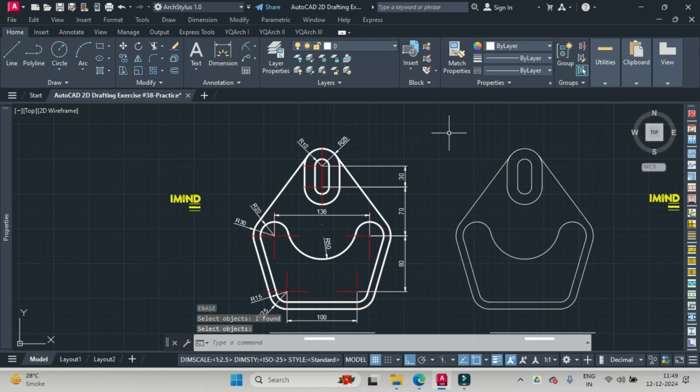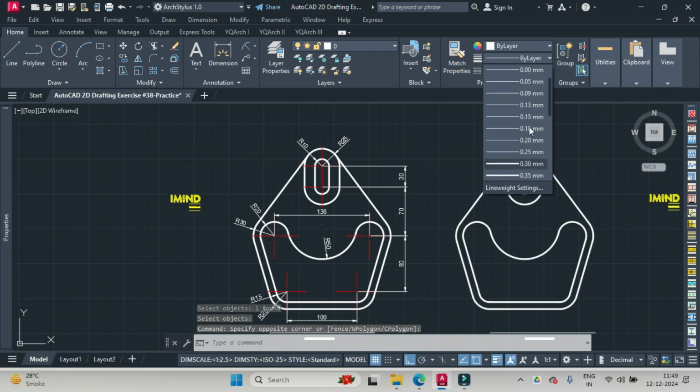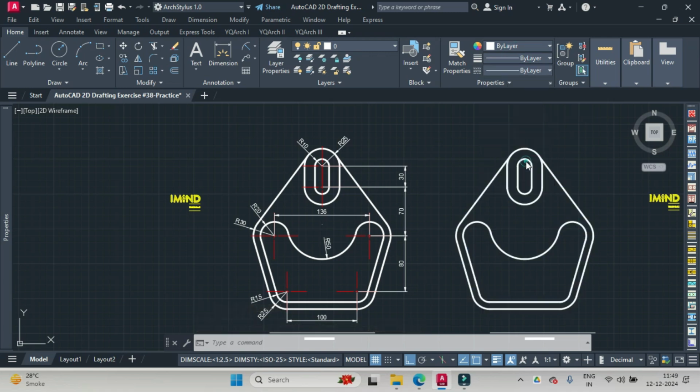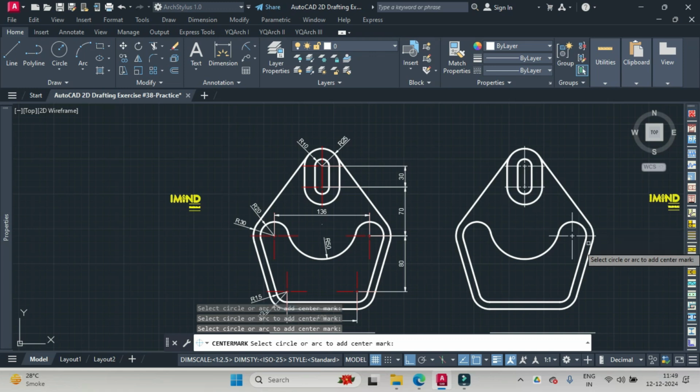Then we select the entire geometry and we change the thickness to 0.30. Then we press escape and we type CM for center mark. Click over here, and then click here, here, here, and here. Escape.